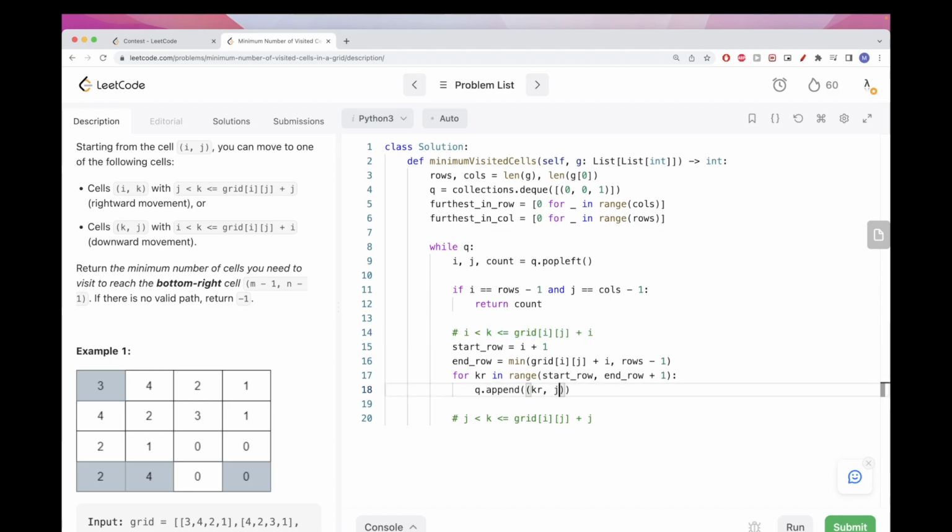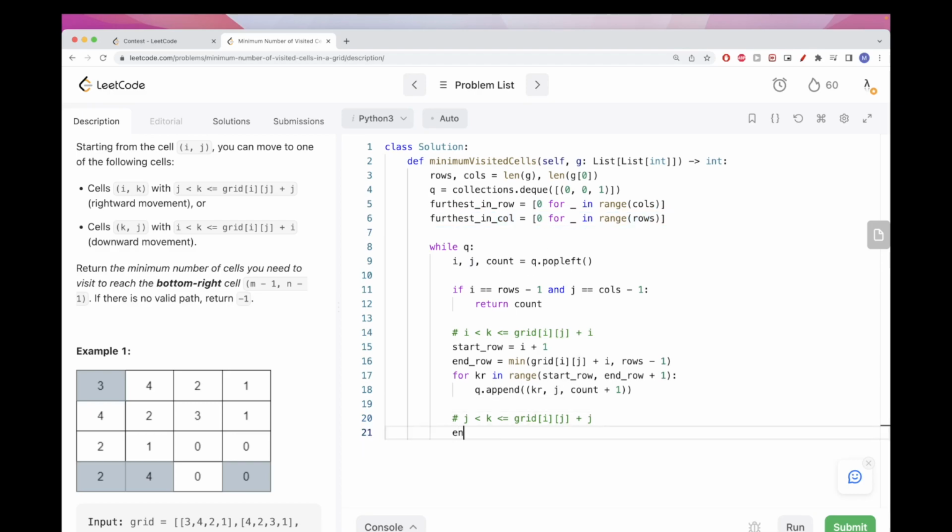And so this would be J. Now, we just visited another cell, so our count needs to increase by 1, right? Okay, so now we don't need visited, because in a second we'll make sure to use this furthest in row and furthest in column, which will prevent us from visiting the same cell multiple times. But we'll use that in a second.